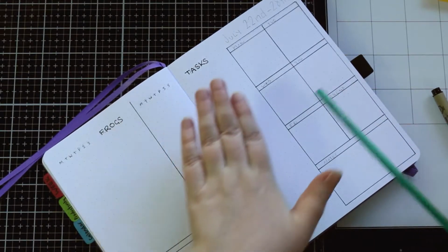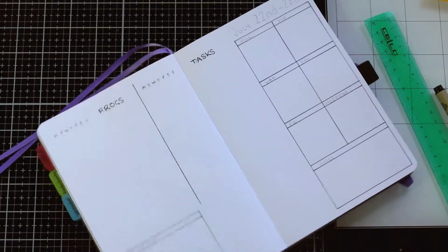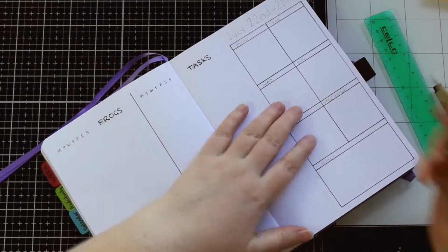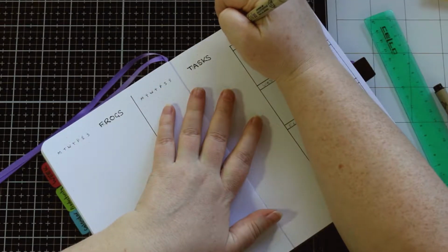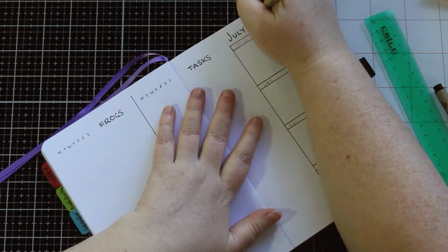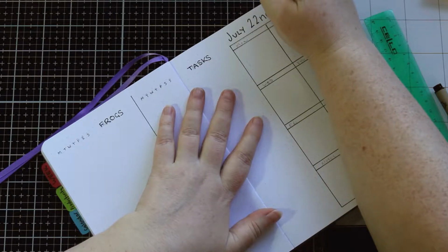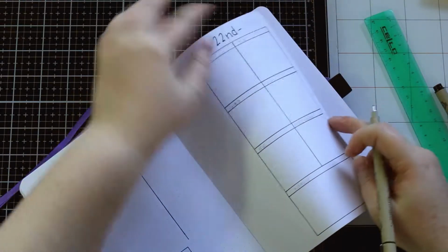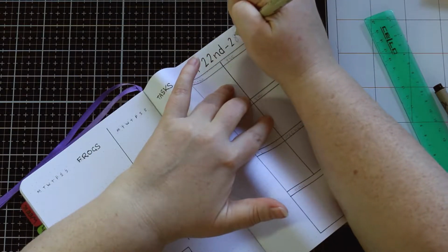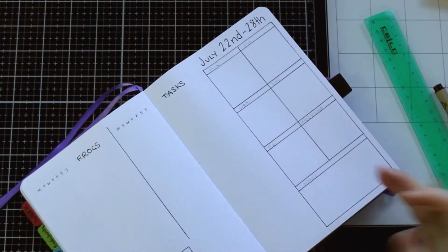And I'm going to try and keep my frogs separate from my tasks this time, because last week I didn't have enough room to write enough frogs. For those that haven't been here before, the frogs are things that I really don't want to do that need to get done first thing every day, or at least one every day. So there we go. Can write. Dates. This is where I start to not like writing, because it's on the edge here. Okay.